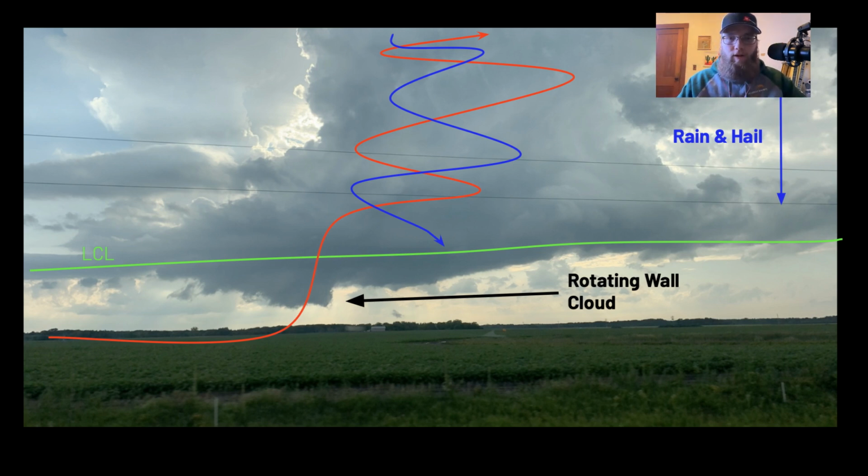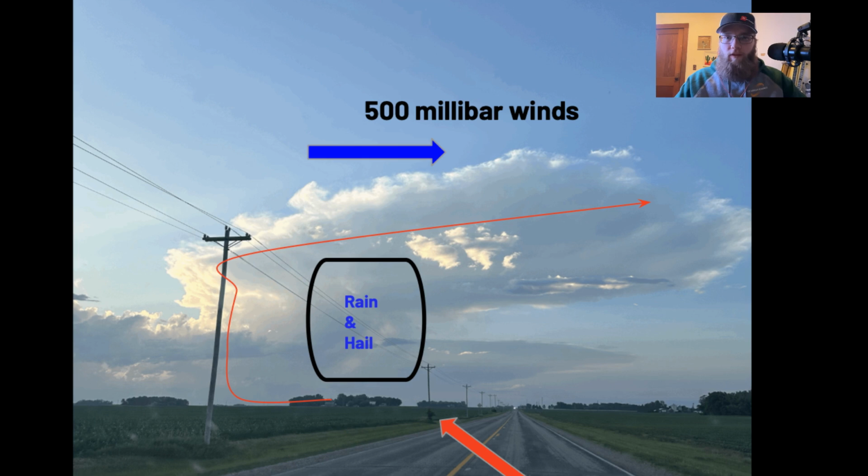So again, the 500 millibar winds, those really crank out the anvil. Probably placed the 500 millibar winds a little high. Those might be 250 millibar winds, where the anvil is. And then 500 millibars is a little bit lower, beneath the anvil. And then obviously the rain and hail is just below it, where that moisture can't go higher anymore and then falls. And then obviously the arrows show warm moisture feeding into the storm.